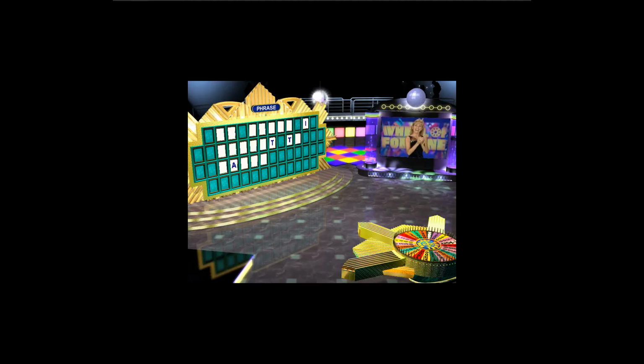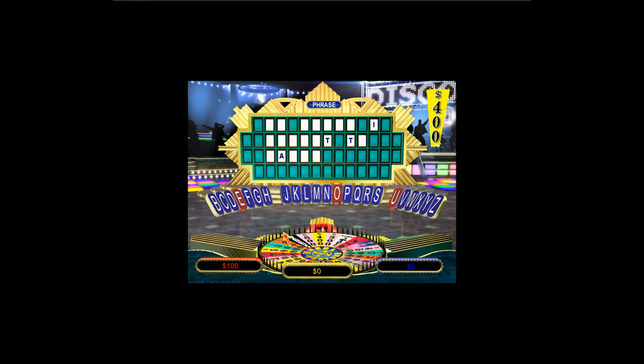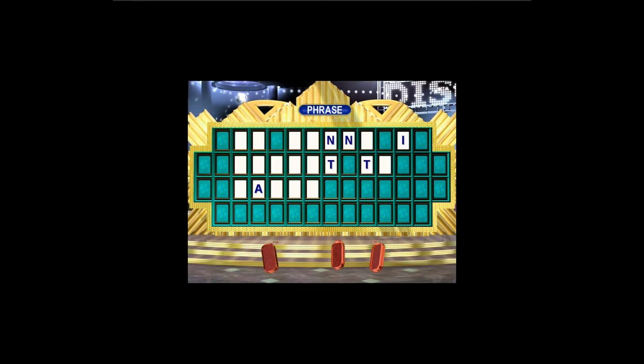Yes. Now I got to go. I only have $100. $400. Let's try an N. A pair of N's for you. Okay. And we'll buy an O. Okay, four O's as a matter of fact.